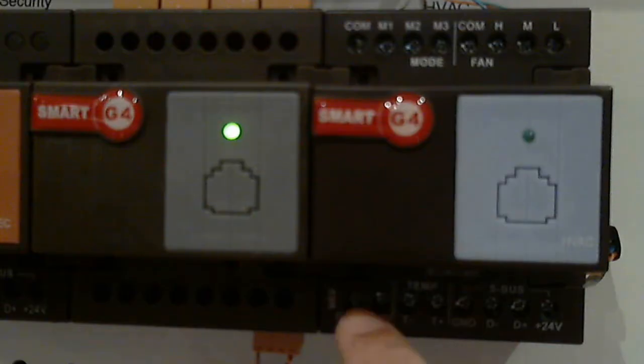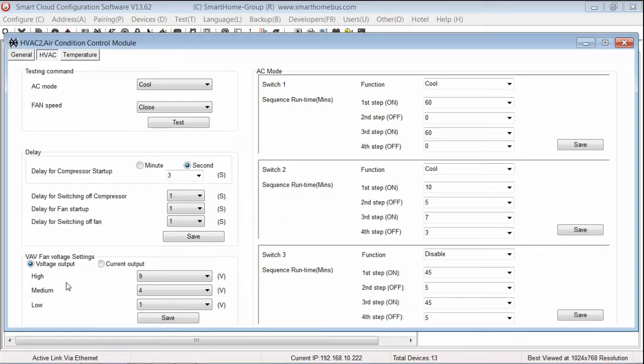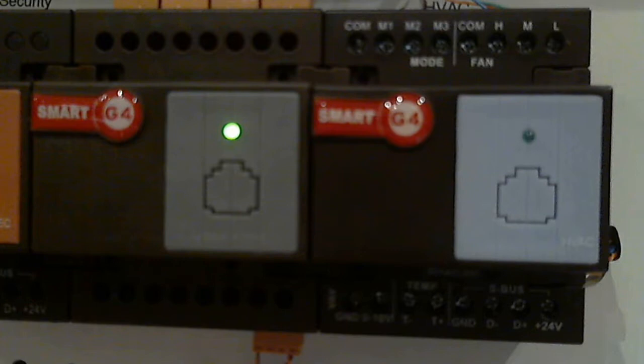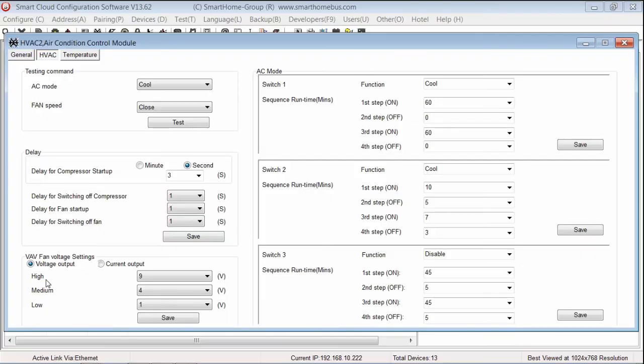Here, if you notice on my HVAC, I have 0 to 10 volt, or you can connect here 4 to 20 milliampere. If your system supports voltage output, you can easily choose here on my screen voltage output. That means here the VAV system you can just put by volt, we didn't connect here from up, just from down here. That means if you send 9 volt from your HVAC, that means you want the damper to open to the maximum.